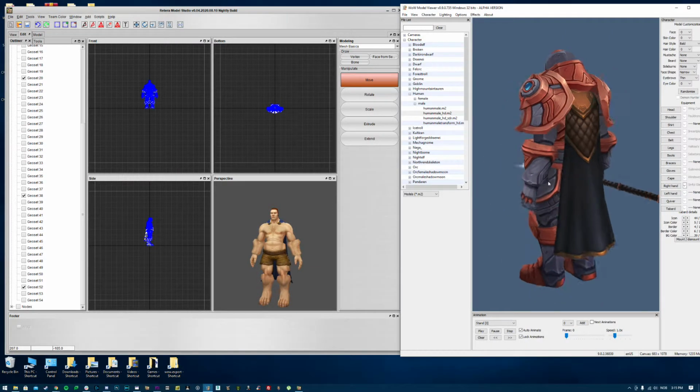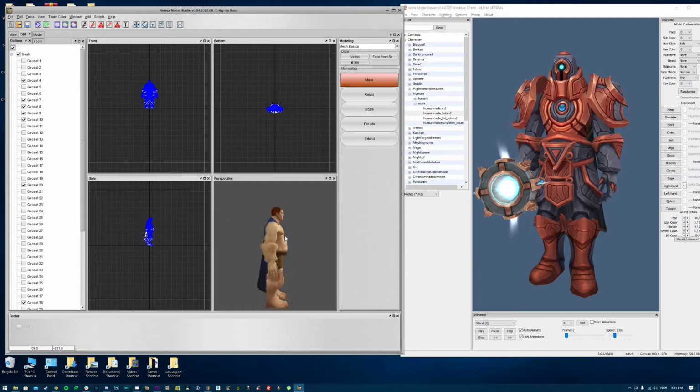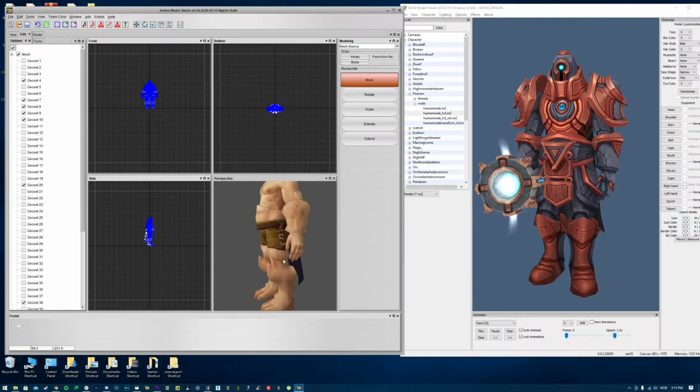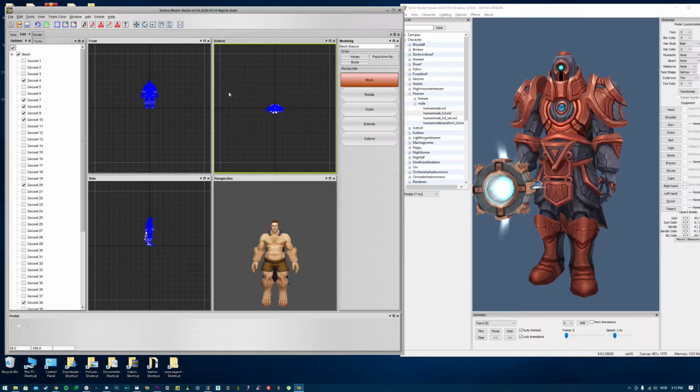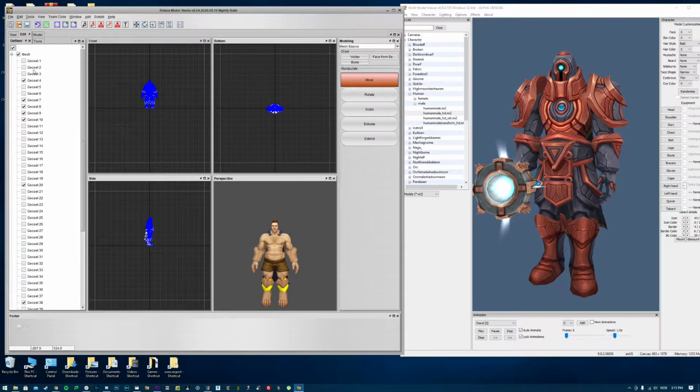Let me just double check it. Yeah, alright. So now that I have selected all of the geosets I need, this is what I want to keep, so do not delete this. What you want to do is just invert the selection. I haven't found an easy way to do it in Retera's Model Studio, so I just tick all of them. The ones that are unticked, you want to tick them, and the ones that are ticked, you want to untick them.